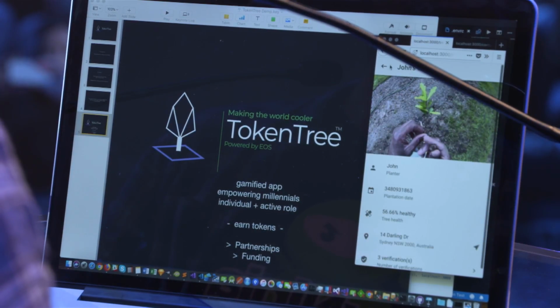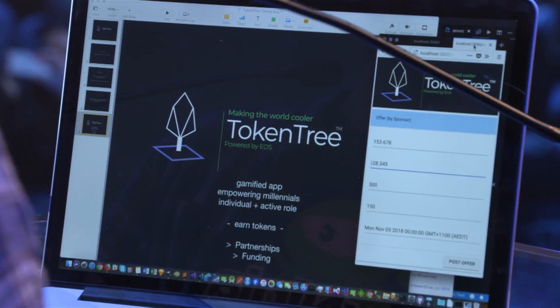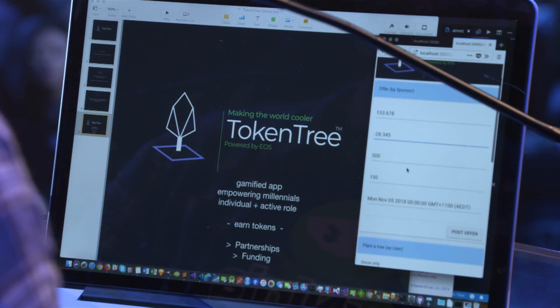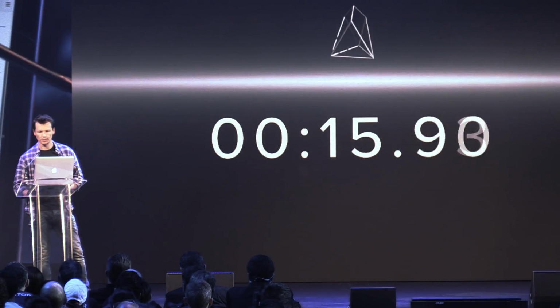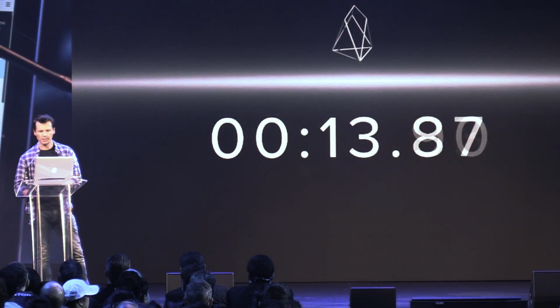So now let's just go back a step and look at what's going on in the smart contract. So first of all, there's a sponsor, and they delegate a region. They say that this is an area that needs attention. They may do that with their partners to figure out what's needed on the ground. There's a geolocation, there's a radius.